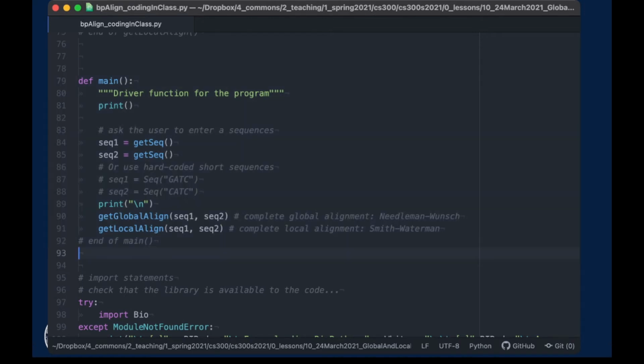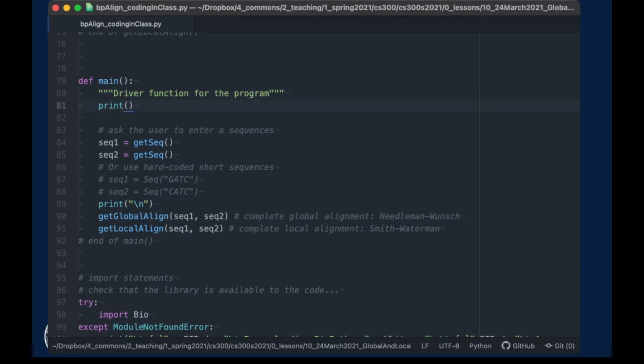One thing you'll notice at the bottom of each of my pieces of code, and you don't have to do this, but you can if you want, is that I add this end of main so that I know where the end of this function is, just to help me think things through. So let's look at what main is doing. The first line is just a basic print. This line over here, as you remember, is a doc string.